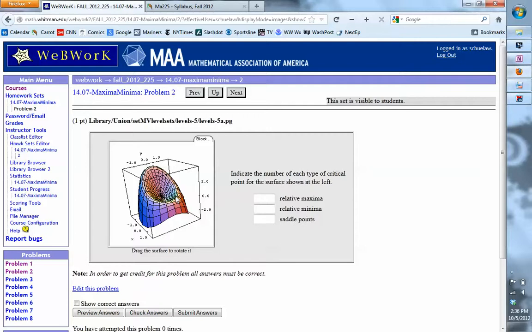You're looking for a place where it levels out in the x, it levels out in the y. And then if the concavities agree, like if they're both concave down, then that's a strong hint that it's a maximum. If they're both concave up, then it's a minimum. And if they're mixed, like concave up, concave down, then that's a saddle point. So that's what I want you focusing on: not only the max and min, not only where the derivatives are 0, but the concavity. Other questions on web work?